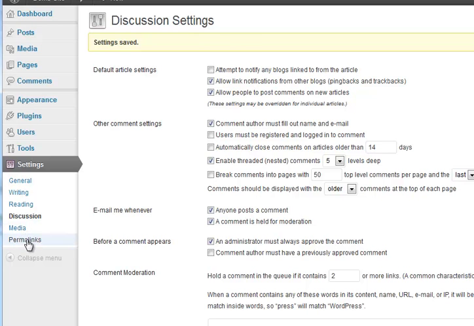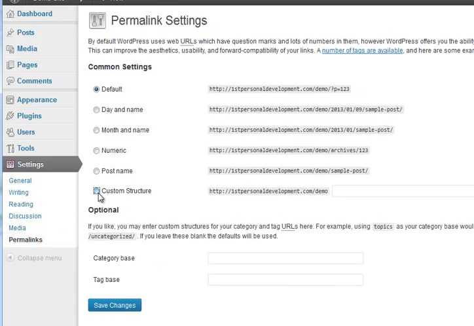Media, don't do much about. Permalinks, that's the other thing that I always change. And I'll do a custom structure. We'll put this in the PDF that comes with it, but basically post name, so that will just put the post name rather than the default on WordPress, which is p equals whatever, which is just something no good to man or beast. So post name is the easiest thing to put in. It's what I always put in. As I said, I'll put that in the PDF that accompanies this. You don't have to copy and paste, try and copy it from a video, which you can't do. So that's it on the settings changes.